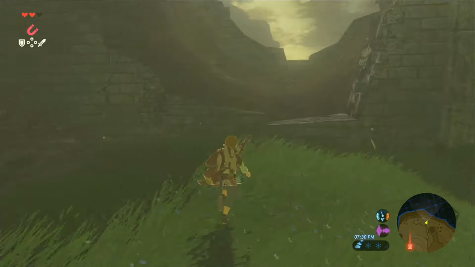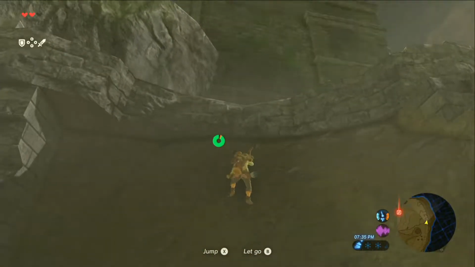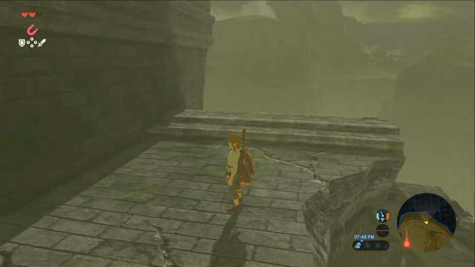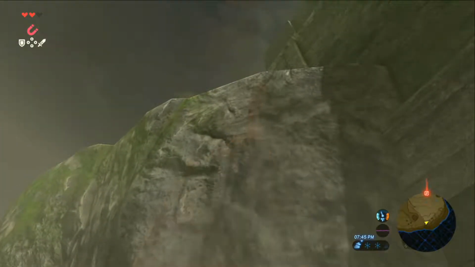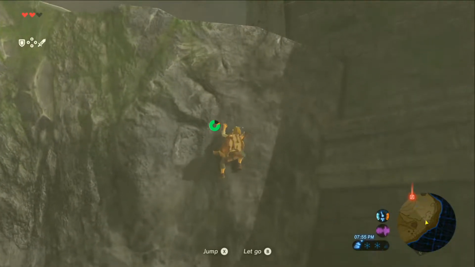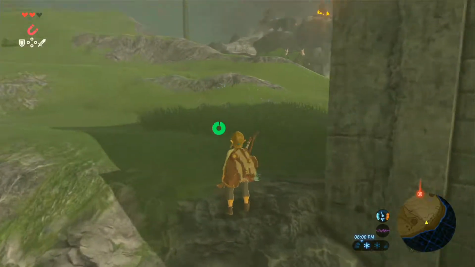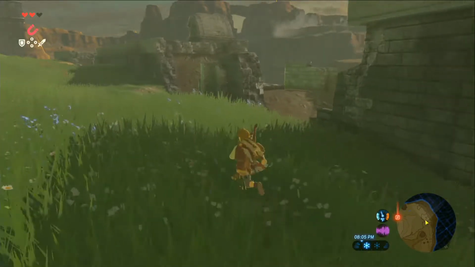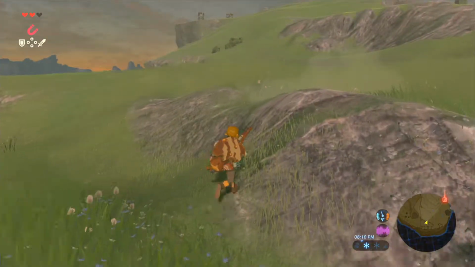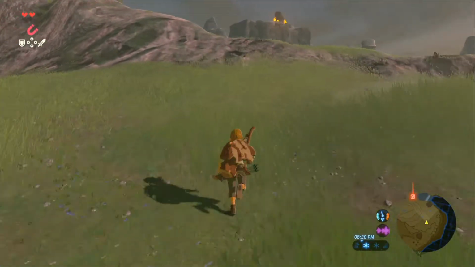Over here. I think we can make that. If not, we can run over there and pause. Yeah, we got this. Stuff up there. Let's go see what that is. Some stuff over here, too. All kinds of stuff.